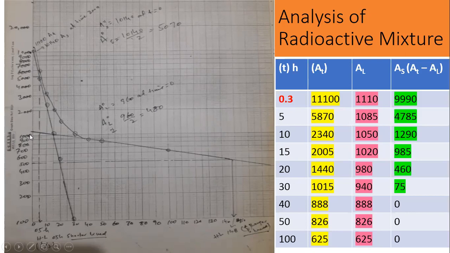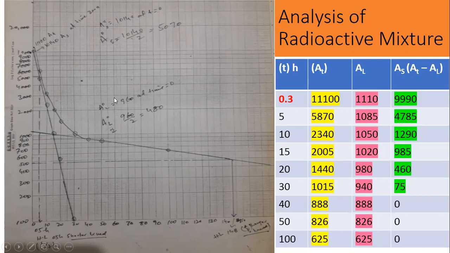Why is it called the longer lived? Because it is having the more half-life. So let's put this, the activity of the longer lived is around 960. I am just taking this to give you a more clear picture. It will be at time 0 because our time is starting from 0.3 hours, again very close to the 0. So this is the total activity, and you just take the half of this one. This will be the 480, and 480 is here, and you just extrapolate to the line and then move to the x-axis, and this will be the half-life, and it is 148 hours half-life for the longer lived.